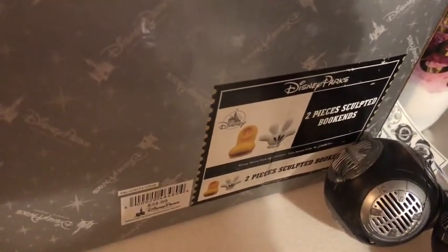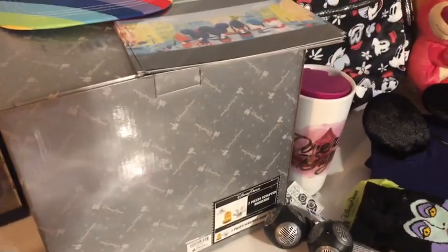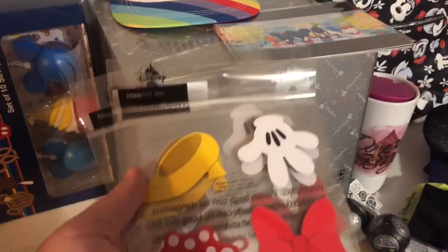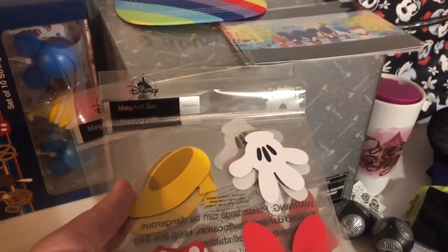I have a set, I'm sure you see it in the background of my videos, but they are very cute. They are heavy and expensive to ship, so just keep that in mind. I can always take those out of the boxes and the styrofoam and wrap them in bubble wrap if you want to make it a little bit easier, but they are heavy.